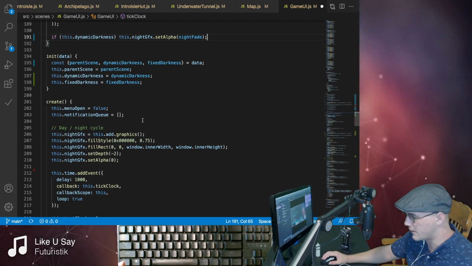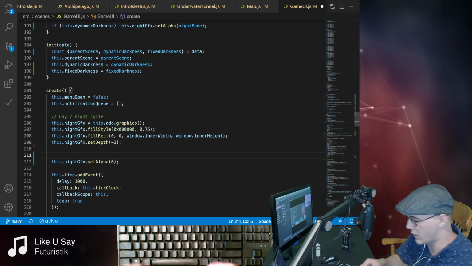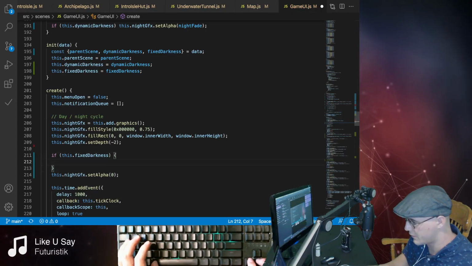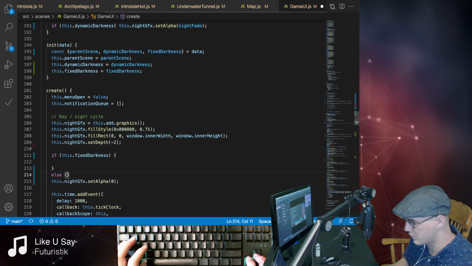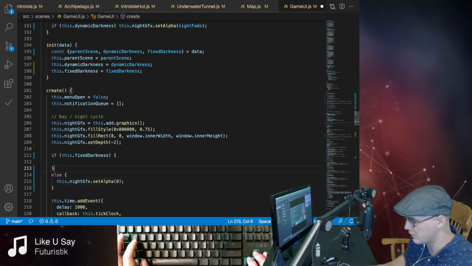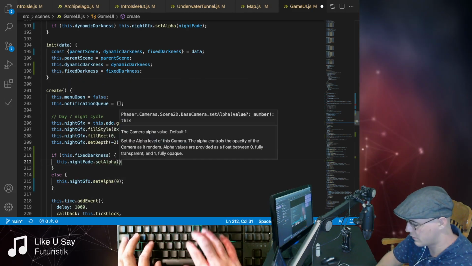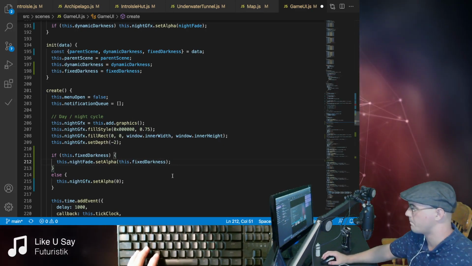So now, where we're initializing the night fade or the night graphics, we can say if this.fixedDarkness, we'll do this, else, oops, otherwise we'll just set it to 0 by default, and if the fixed darkness is present, we'll say this.nightGfx.setAlpha(this.fixedDarkness). Thank you, VS Code.